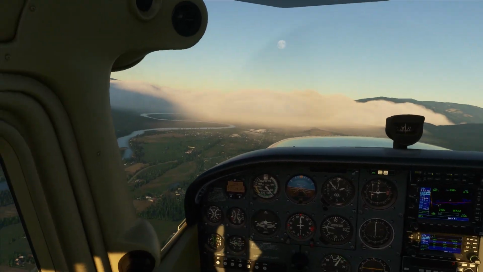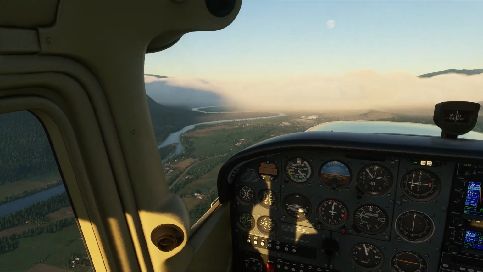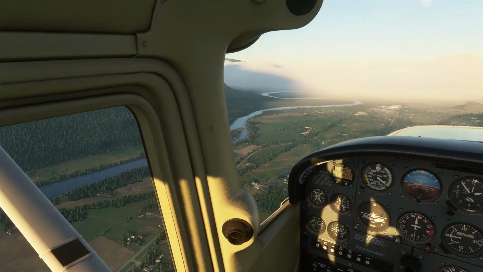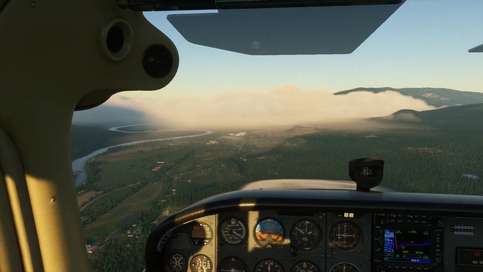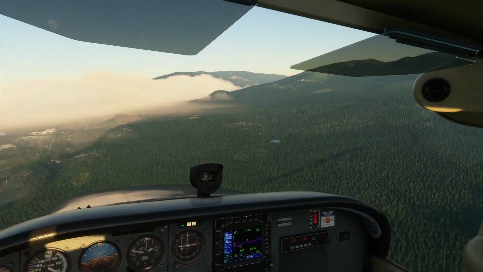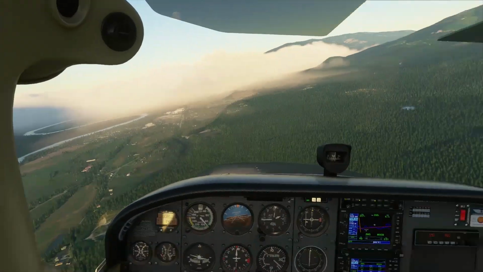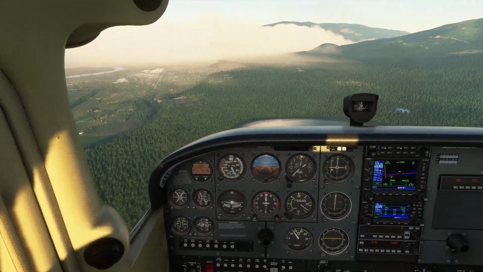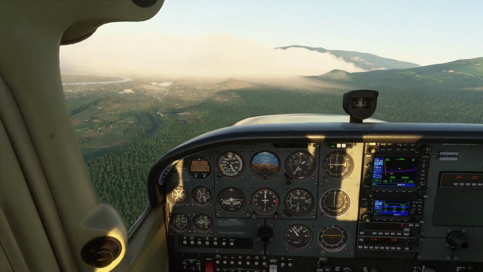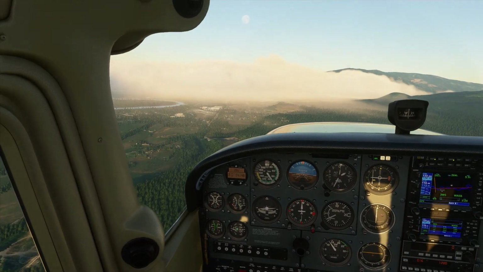So we're just looking at some more examples of, I suppose, generic scenery out there in the world. We're flying up the Skagit Valley here. Again, I'm looking at places which are familiar to me from the other sims. So this is familiar from Orbx's PNW, Pacific Northwest scenery. Also, there's a True Earth version now. We've flown out of Concrete Municipal.